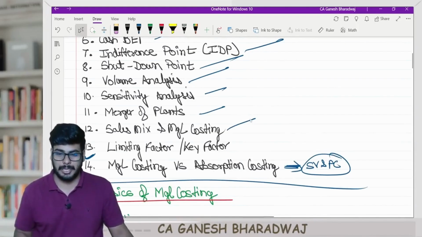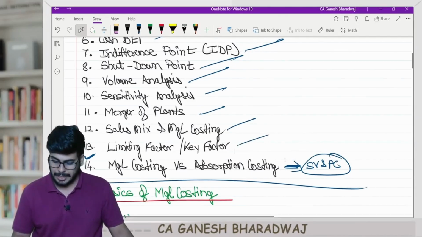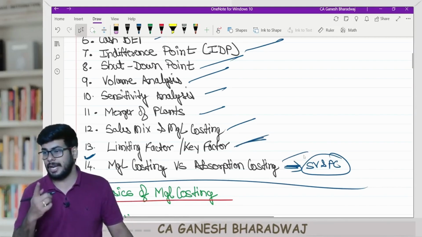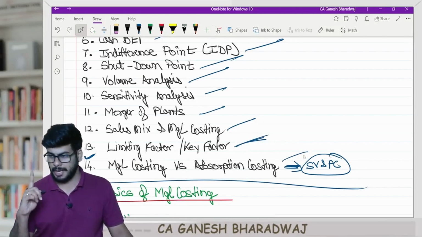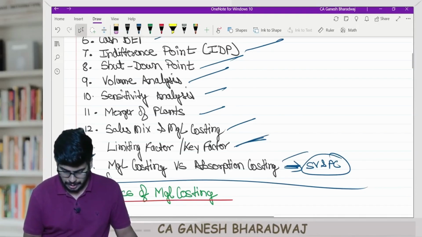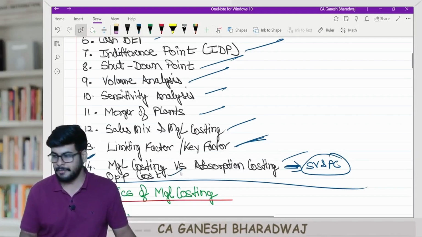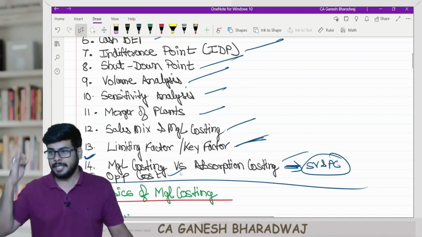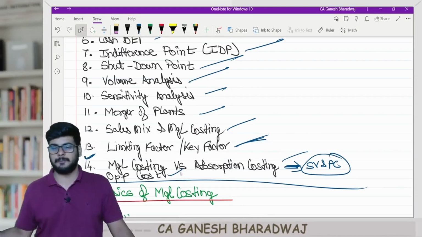We saw the BMW example, bike and car. Limiting factor, key factor analysis. Then we saw that also, right? Yes, and then marginal costing versus absorption costing we just saw. And of course, I asked you to add one more, opportunity cost. Only one I asked you to add. So the 15th one is called opportunity cost. I'm adding it here also. And that also, one sum we have done. Clear, guys? Fine. A very, very detailed and in-depth discussion in this particular chapter.